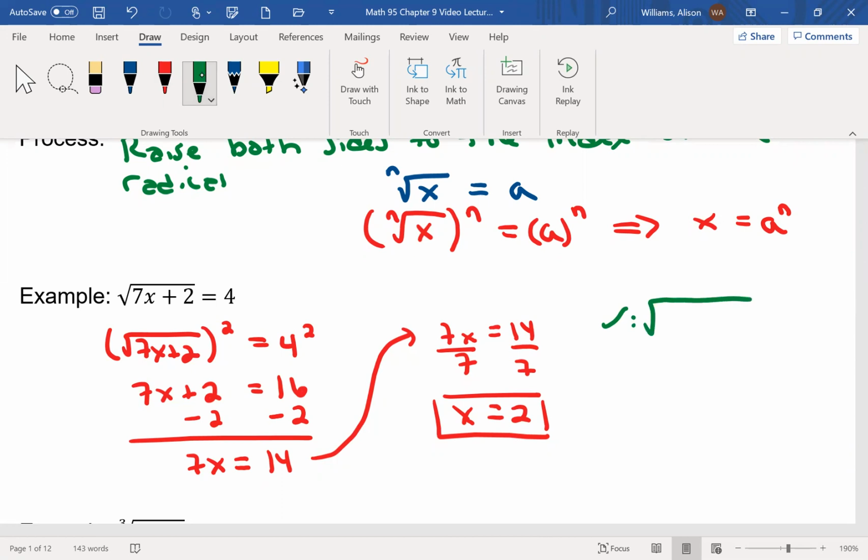Let me fix that. Okay, so 7 times 2 plus 2 is going to be 14 plus 2, which is 16. Oops, I'm sorry. I wrote a 14 because I said 14, but that should have just been a 4 in the original equation. Okay, sorry, square root of 16, which does equal 4. So yay, it works. So we can always check our answers. It's never a bad idea to check your answer to make sure you get it right.